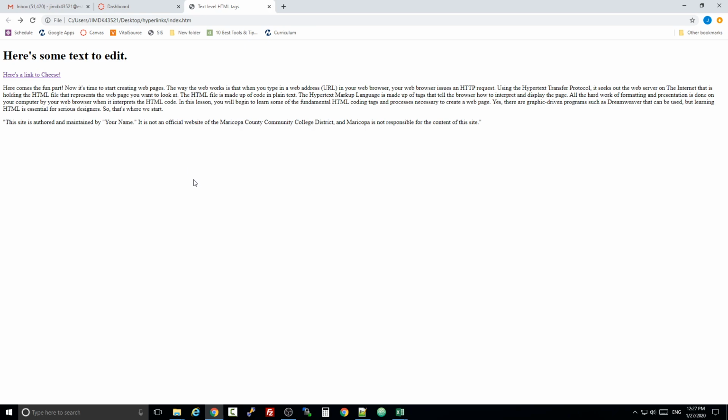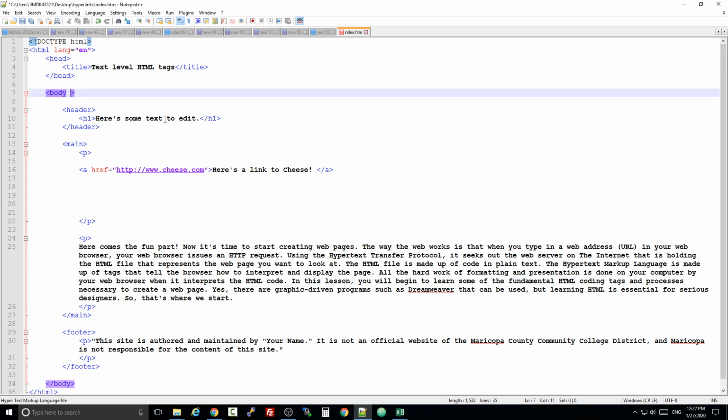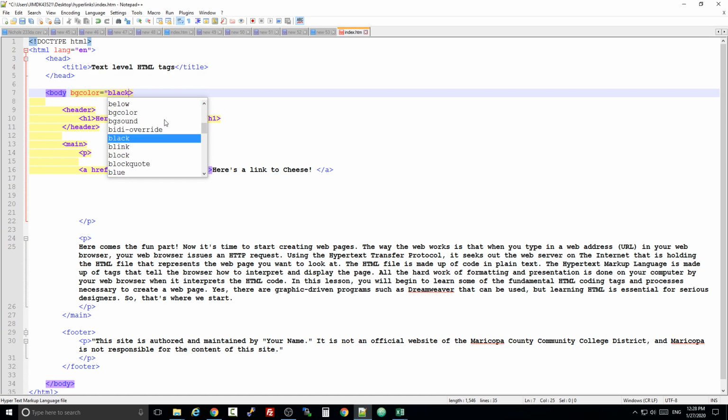There are some other states that we'll get into once we get into CSS, but for now, we'll just think about those two states. Speaking of those two states, you can control them a little bit. So you might recall in the past, we've done things like we've made our background color black, and then we've made our text white, right?